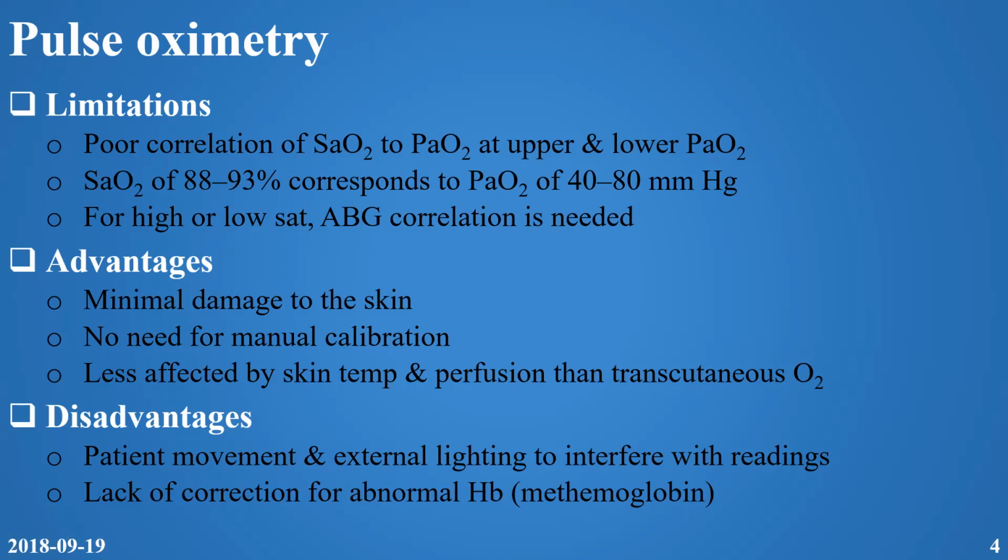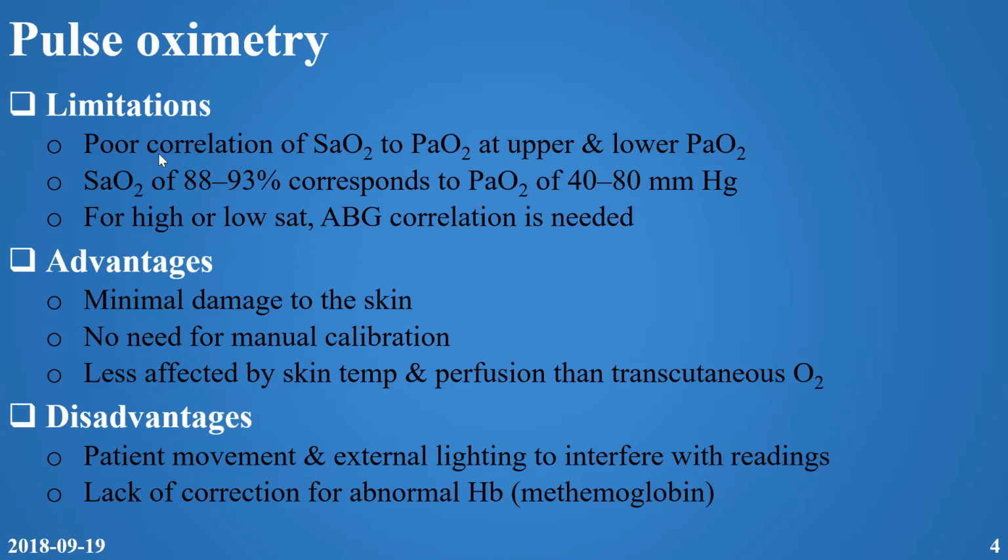Okay. So please remember that pulse oximetry measures the oxygen attached to hemoglobin, while arterial blood gas, capillary blood gas, and venous blood gas measure the oxygen dissolved in the plasma. So when the pulse oximetry reading of saturation is 88 to 93, the same reading in the dissolved blood by the blood test, by the ABG, is 60 to 80 millimeters of mercury.